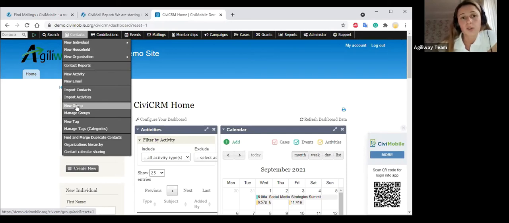For example, you want to group all people who have registered on, for example, a CiviMobile event. When you have new registered participants, this participant will be automatically put into this group. That's why it's named smart. You do not need to go to the profile of this individual and put them into this group. It will be done automatically by the system. In these cases, we use smart groups in CiviCRM.